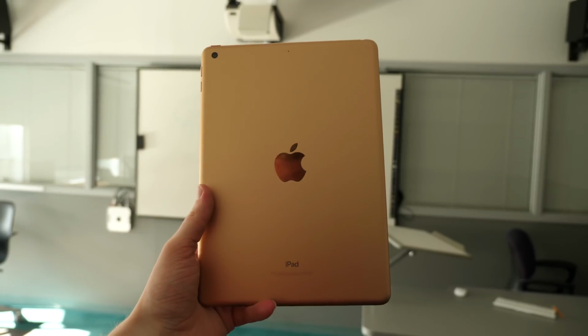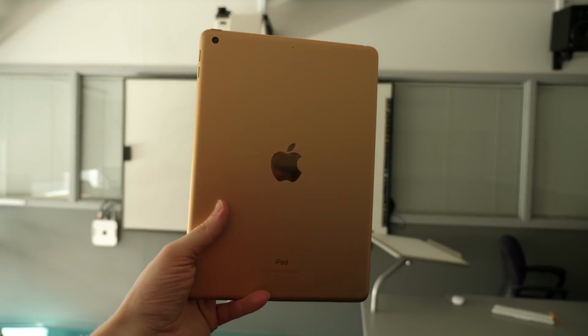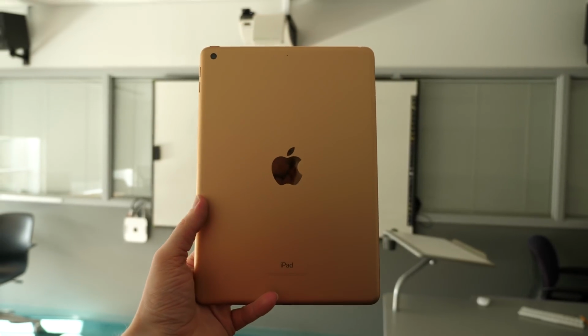There's absolutely no way in my collegiate career especially that I could only use a $329 iPad and only a $99 Apple Pencil to do what I need to do. I type a lot of papers, and having to type using the software keyboard on the iPad would not be a good route for me. You can buy a Bluetooth keyboard, you can buy a special keyboard made to work with this iPad. I still don't think you'll be able to type as quickly and efficiently as you could on a more expensive laptop, whether it be Windows or Mac.